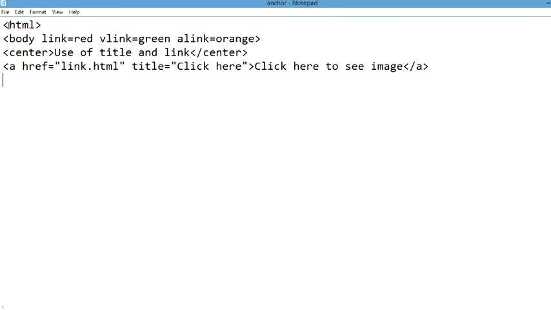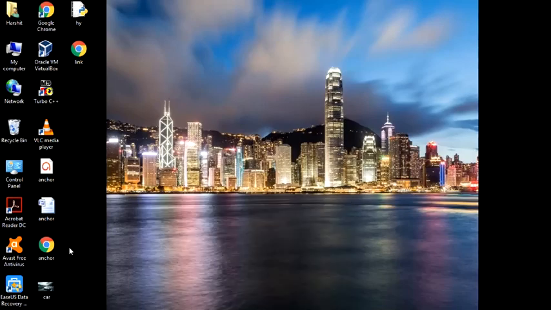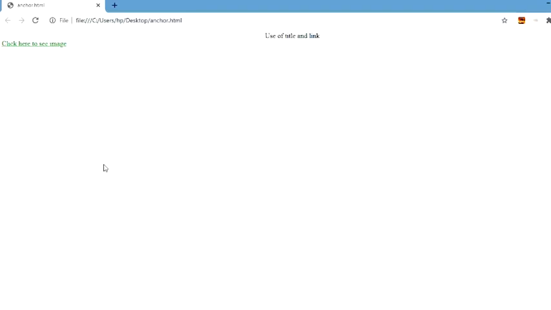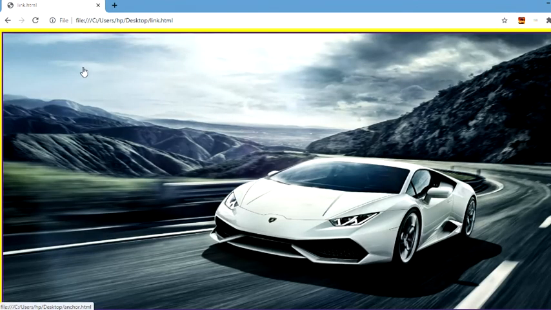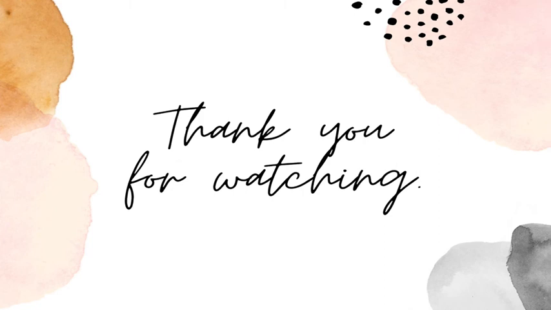So this is the purpose of using link, alink, and vlink, that you can see the difference in the theme. At first, the text color of the hyperlink was different. When I clicked on it, then the hyperlink color was different. When I have visited it, the hyperlink color changed to the other color which I have defined. So this is the purpose of changing the color of hyperlinks. You must be clear about how to define the anchor tag in HTML, how we can change the color of the anchor tag, and how we can give the anchor tag external linking, internal linking, or also with the help of any of the objects, whichever you want to use.